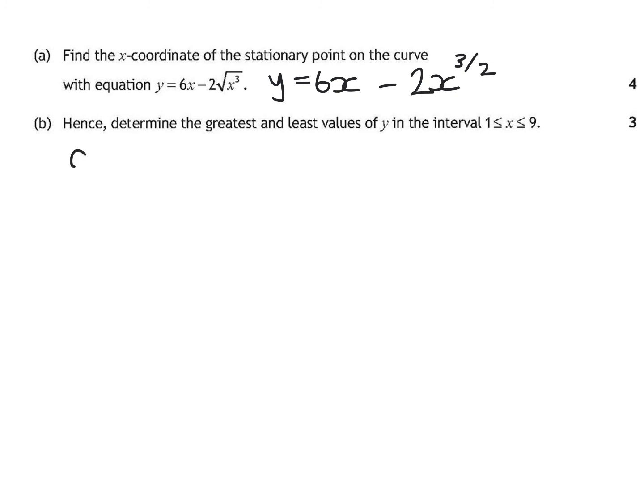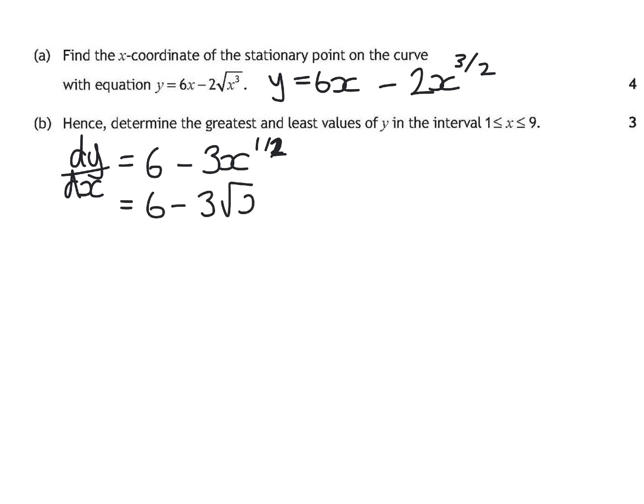So we're going to differentiate. This time it's dy by dx. Don't think any different of it. It's okay. So dy by dx would give you 6 take away, now if you do 2 times 3 over 2, the times 2 and the divide by 2 cancel out. So that's just 3. Or you could think of it as 6 halves, which is just 3. 3x, lower the power by 1, it gives you the power of half.